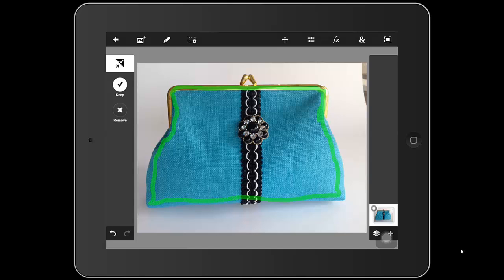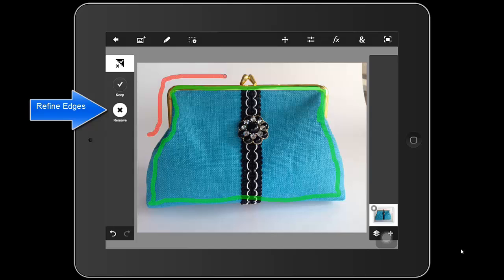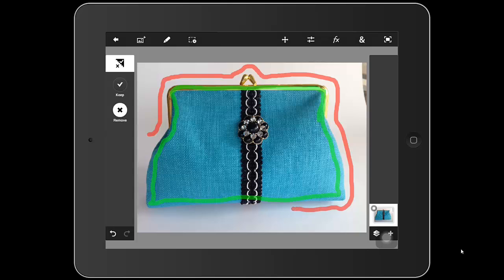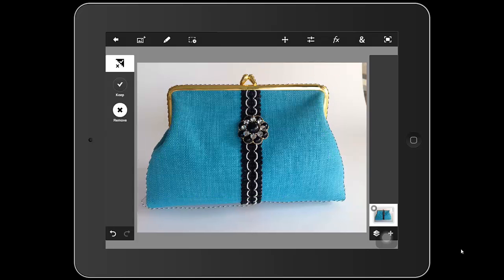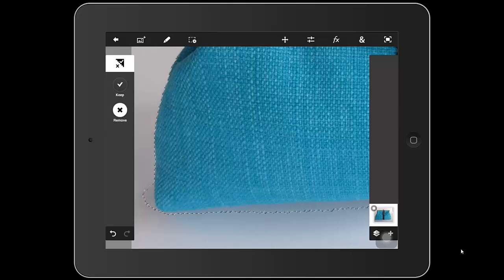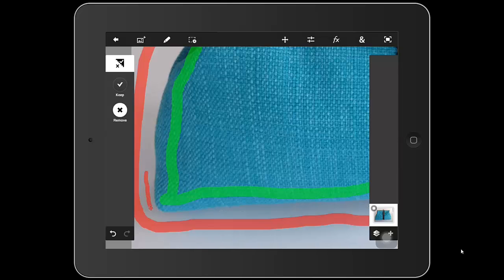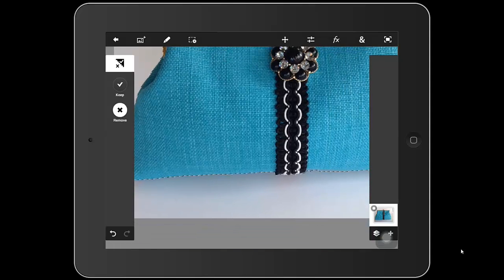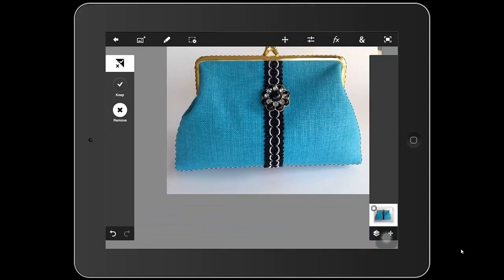So now I'm just going to hit the remove, which is the X, and that will make a red line where the keep makes a green line, and that's the area obviously that you want to remove. So we want to get as tight to the bottom of this product as possible and to the sides. And it did a pretty good job on the selection there. So if we just go in a little bit closer, we can just remove a little. You can just zoom in, pinch in, which is nice, and you can just get a little closer on the product, and now we see our selection is really pretty good. So we've got a good selection.